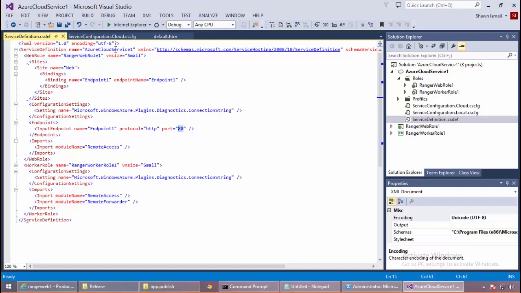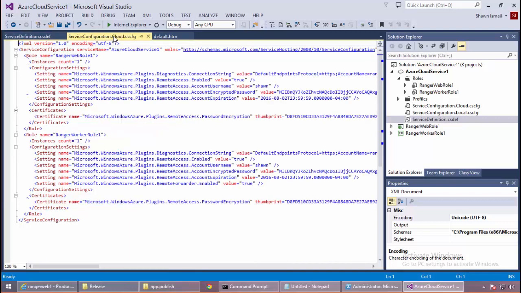Okay, so there is a little bit of a difference between these two XML files, and it's good to actually see what these are. If you are a developer, you probably want more control. You might have more things that are added here, and feel free to look up in MSDN on all the other XML tags that go in here and the other configurations that you can do. We will be doing one more configuration here as part of my next topic. But this is what the service definition file and the configuration files have in here.